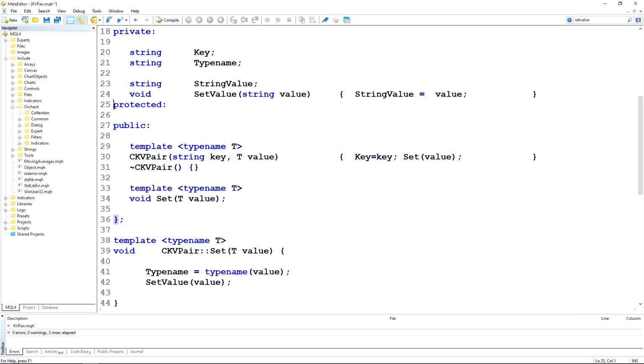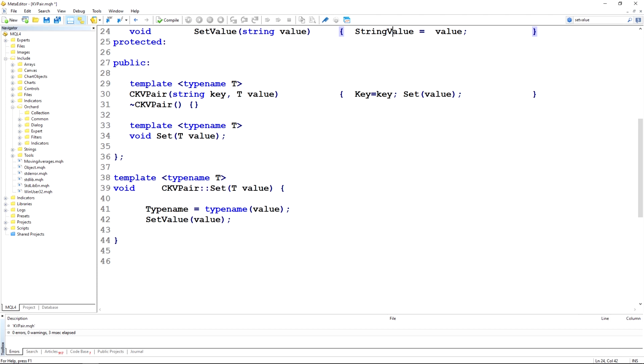And you can see here how it's a clumsy class, but easily extendable. I've created a variable of type string that I've called string value. And then I've created a set value function that accepts an argument of type string, and all I do then is assign value to that string value.